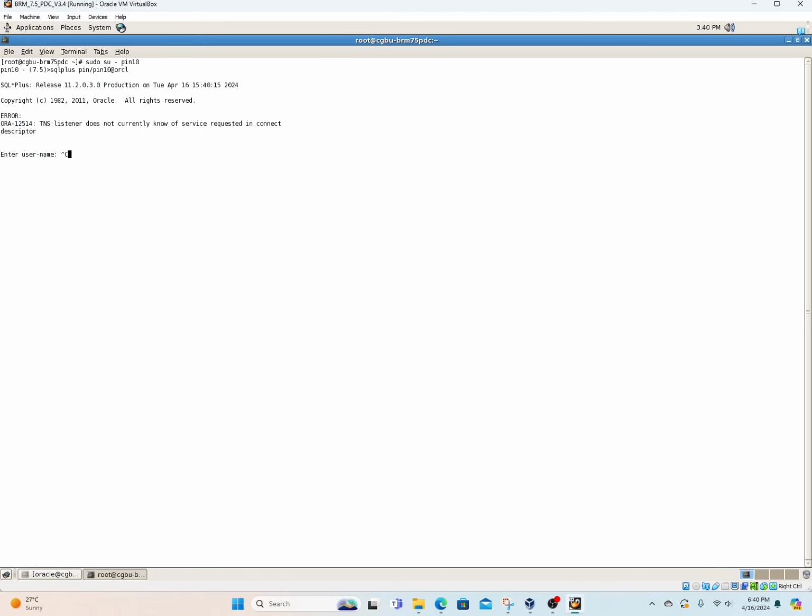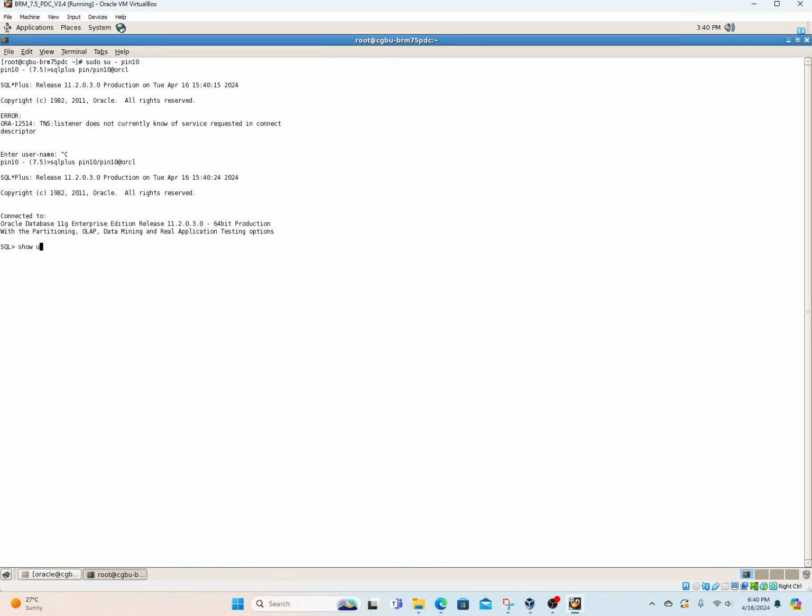I gave a wrong username, so you need to give the username correctly: pin10 slash internet or CL. Okay, the database is connected. You can see that the schema is pin10.